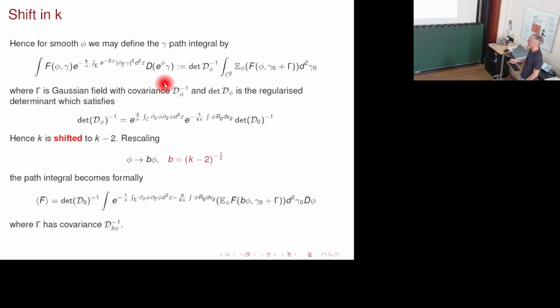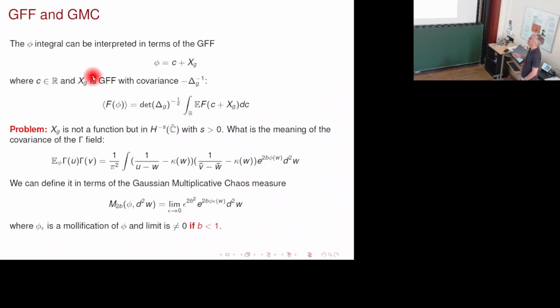Okay. So the gamma field has this covariance, no? So remind what it was. The phi integral we interpret in terms of the Gaussian free field, like in Liouville, like Morris did. There is a zero mode, and there's a Gaussian free field with covariance inverse of the Laplacian. And any nice observable of phi, the bracket is defined by this determinant of the Laplacian. Never mind about that; that's there for good reasons, but let's forget about that. In the end, you just integrate over C and take an expected value of this.